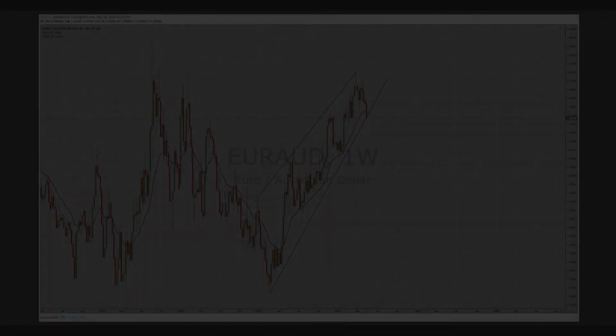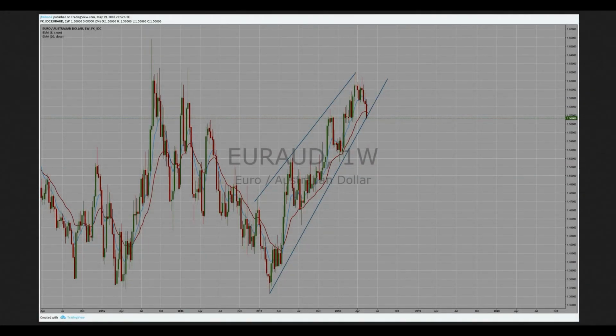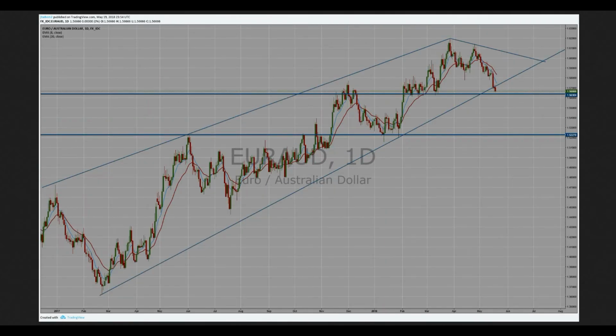AUD on the weekly time frame. Last week's candlestick was a significant bearish engulfing candle. We could see that there was possibility for more bearish movement from the last couple of weeks. And we did see that this bearish candle did break through both of the EMAs and is currently resting slightly below this weekly trend line. We'll be able to see that better in lower time frames.